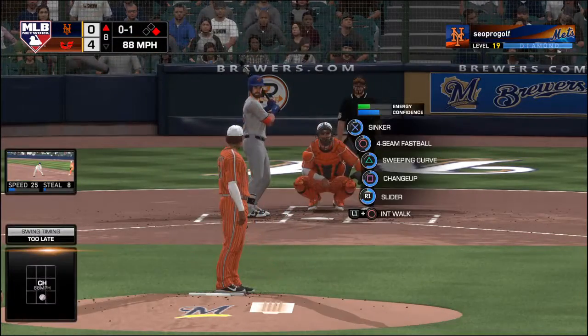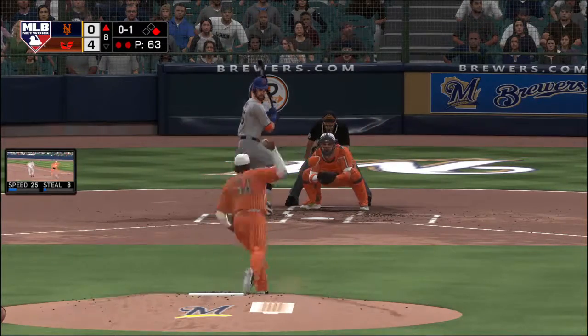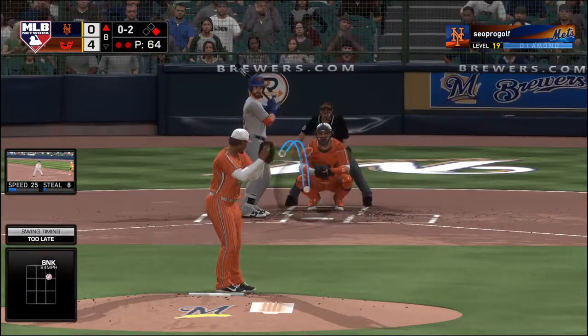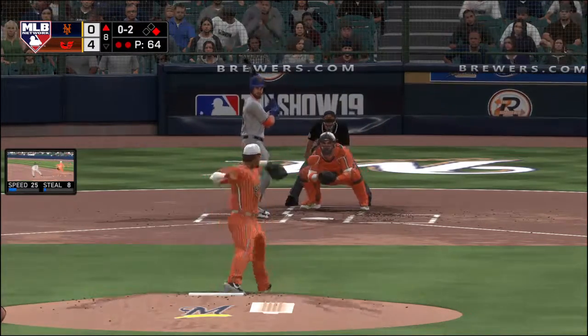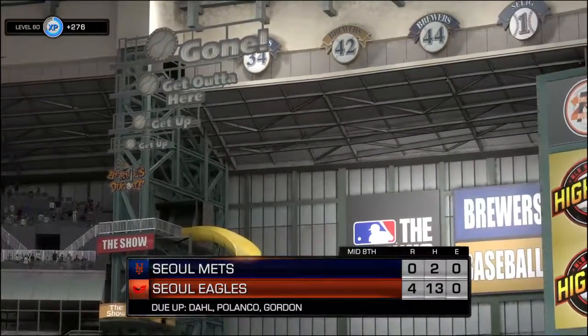Now a changeup from Hernandez as he gets ahead. It's 0-1. Dahl can be considered a bit of a one-dimensional hitter, I guess, in terms of making contact. He tends to see the ball out of right-handed pitcher's hands well, but doesn't seem to pick up. And we'll have to leave it there as this is strike 3.